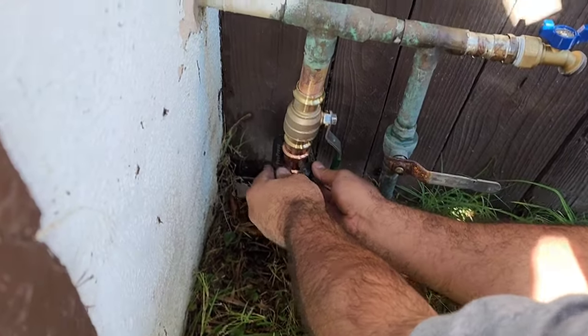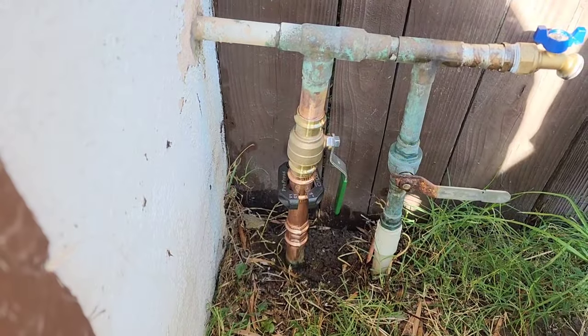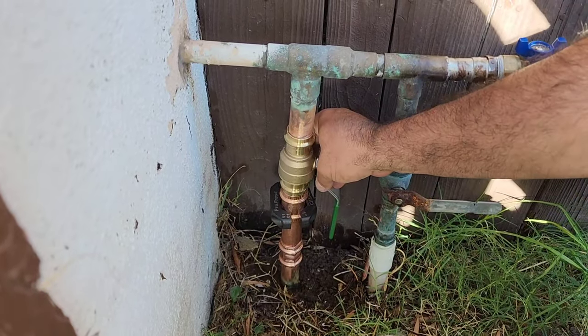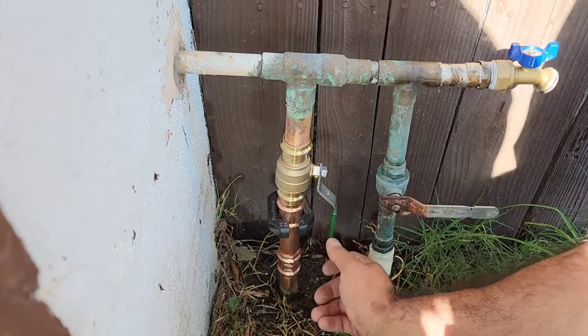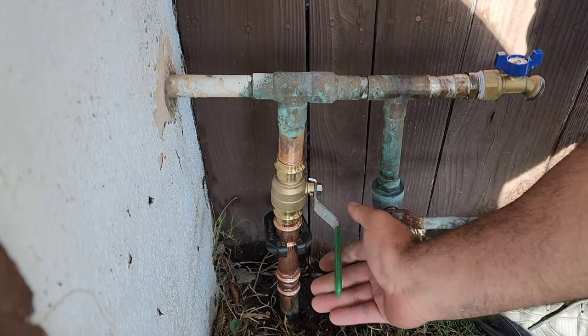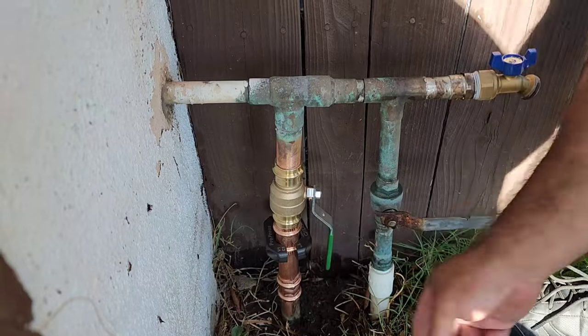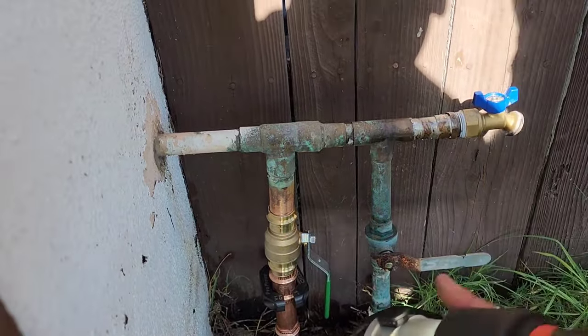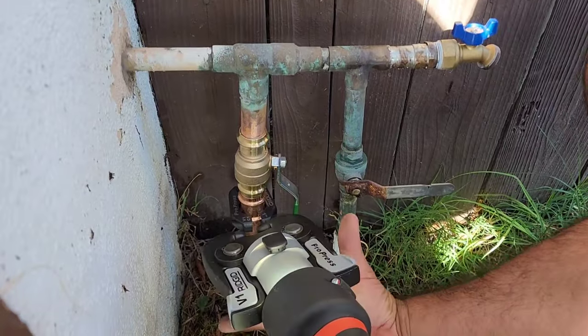I can see how you need those rings. At first, I didn't think you'd need them that much, but I can see where you do need them. Make sure that's straight. I always make sure those are straight. It looks straight. Crimp that one, and then I'll move it where I want it. That's really important to have a straight handle.